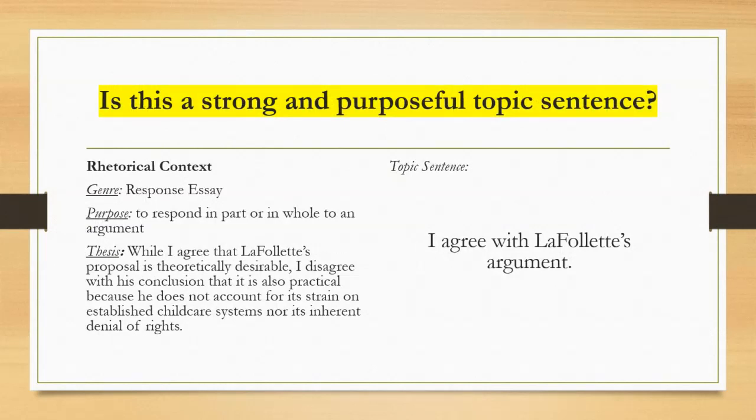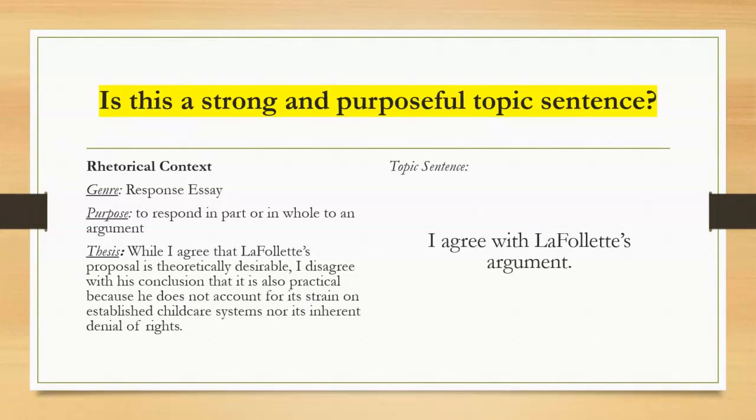So we're doing the same. The genre is a response essay. The main purpose is to respond in part or in whole to an argument. And the thesis for that essay, let's say it's a good, strong, purposeful thesis statement. That thesis statement would be, "While I agree that La Follette's proposal is theoretically desirable, I disagree with his conclusion that it is also practical because he does not account for its strain on the established childcare systems nor its inherent denial of rights."